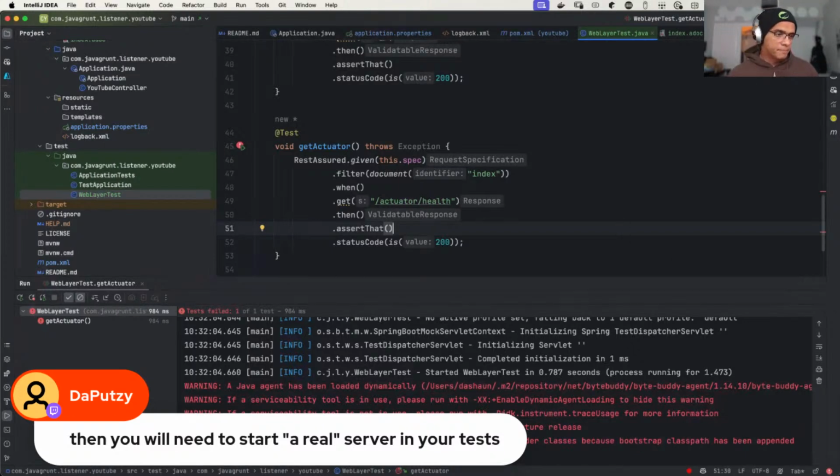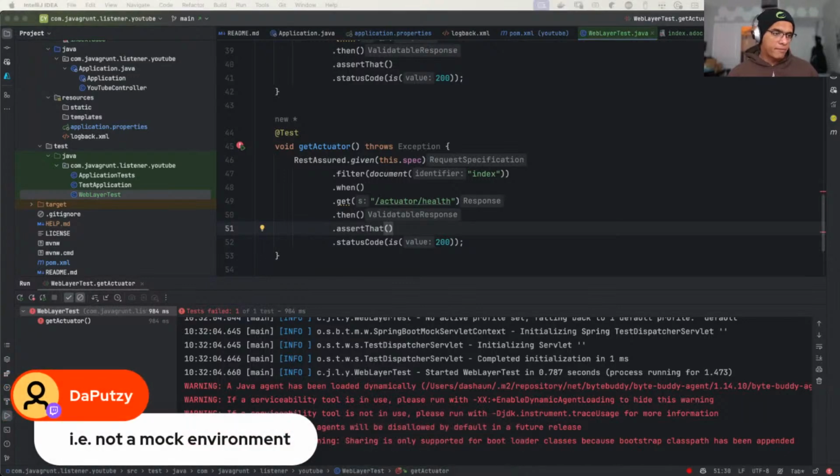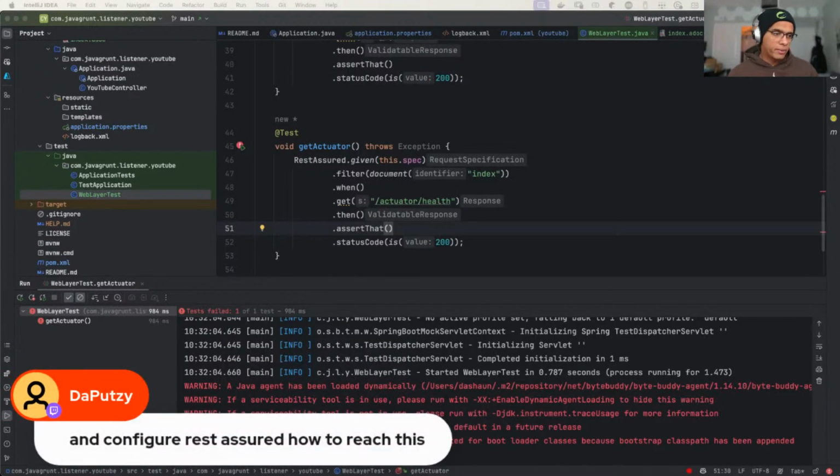I'm missing something. Yeah, not a mock environment, and configure REST Assured how to reach.